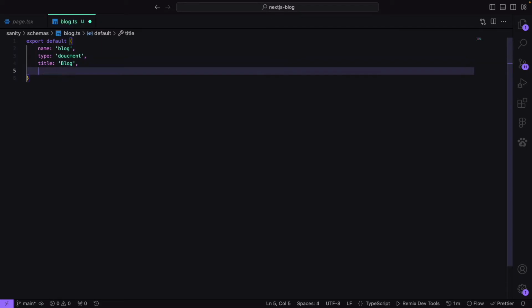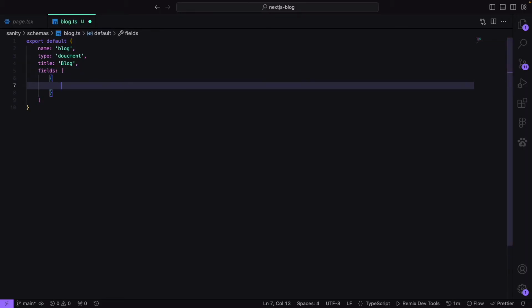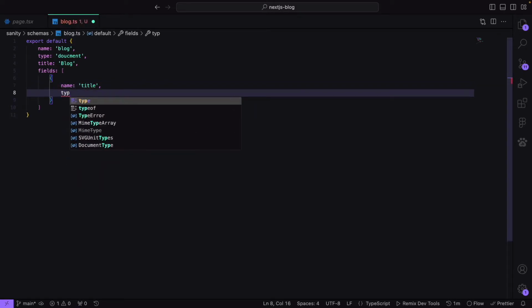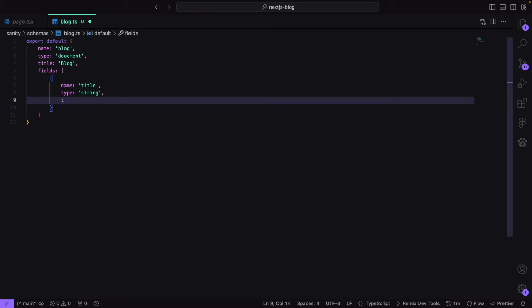So that looks good. Now we'll have to create a fields array with individual objects or individual fields. So now let's first of all start with the title, because each block of course has a title. Let's give it a name. This will just be title. Then let's give it a type. And the type of course will be string, because a title is a string and not a number. And then we'll have a title. And for the title, I will just say title of block article, something like that.